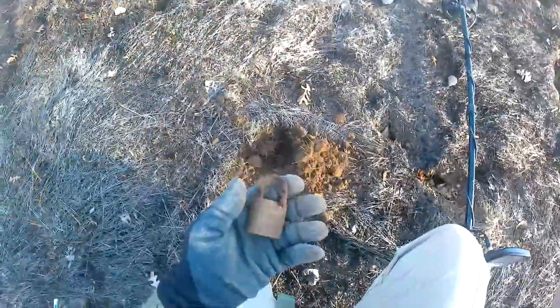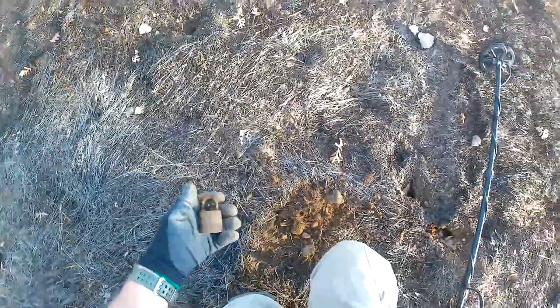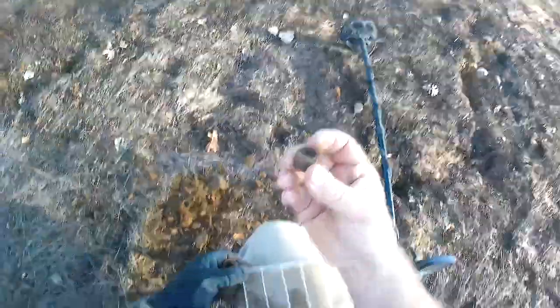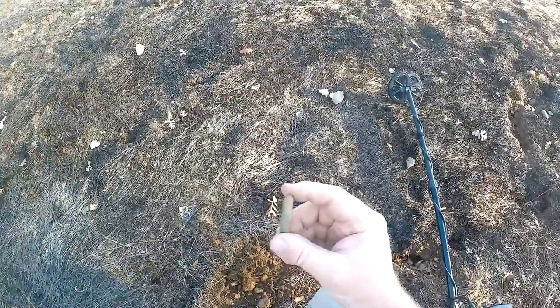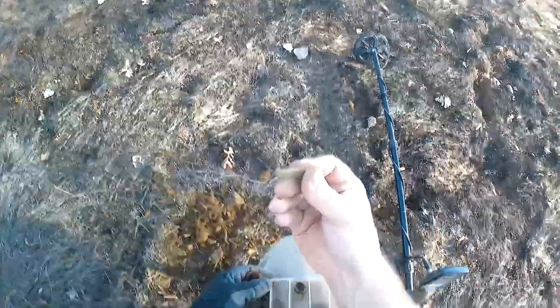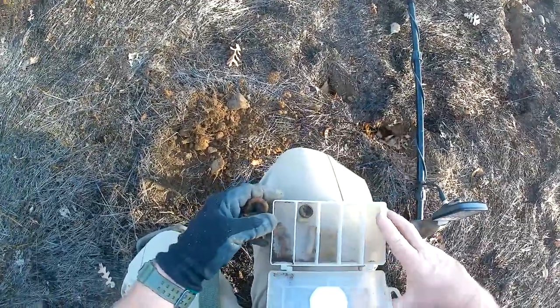So far I've got a lot of trash - there's a lot of aluminum down here, a lot of cans. I did get a shotgun headstamp - didn't get that on camera - it's a 20 gauge, one of the old paper wads, that's an older one. Got a 22 cartridge, and I'm not sure what this piece here is - I think it might be copper. It looks like it's broken off at one end. And then that tag of some sort.